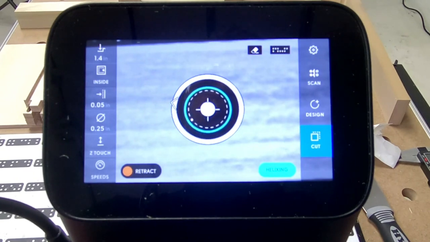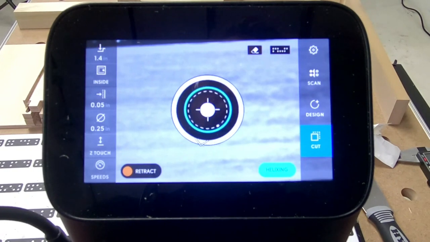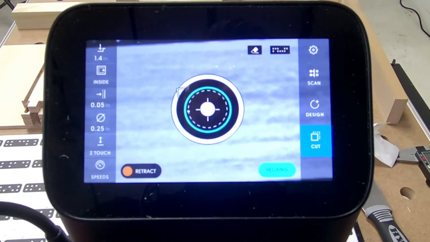You'll probably notice that some of my cuts are blue and this one is more towards a black. That means the deeper you go, the darker the color of your cut path is going to be. Since I'm nearing the max depth travel, it's really dark.